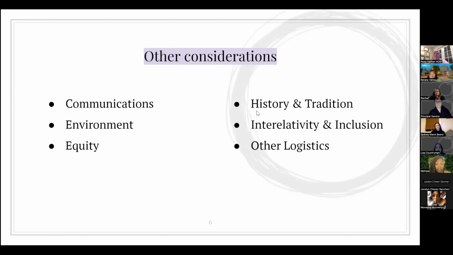Interrelativity and inclusion, as Rachel mentioned, is absolutely foundational to healing circles. Interrelativity in the sense that everyone in the circle is somehow related, nodding to the tradition that all of life is related, and therefore it's important to include all parties of the incident, and thus the nod to inclusion. Other logistics to consider might be things like who is doing the administrative functions, who's funding the session, will there be a survey, or is accessibility possible by all parties?